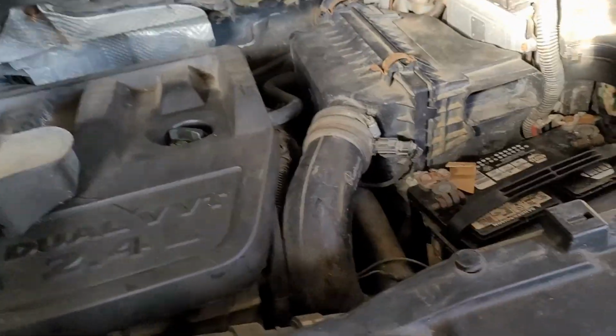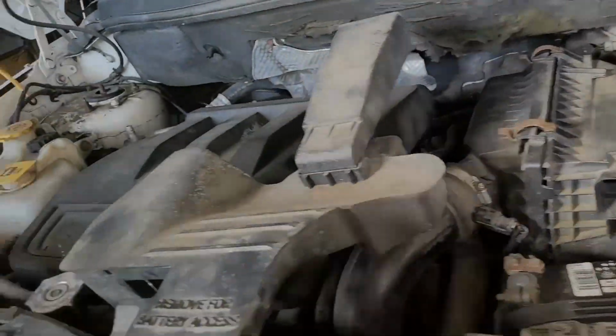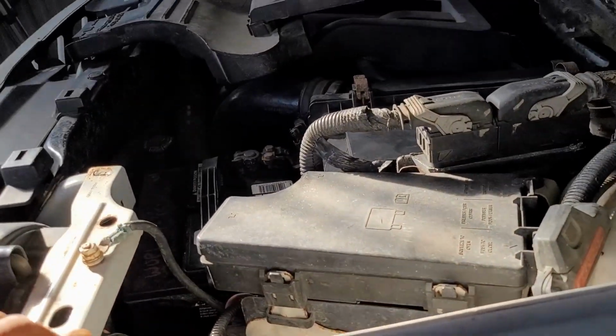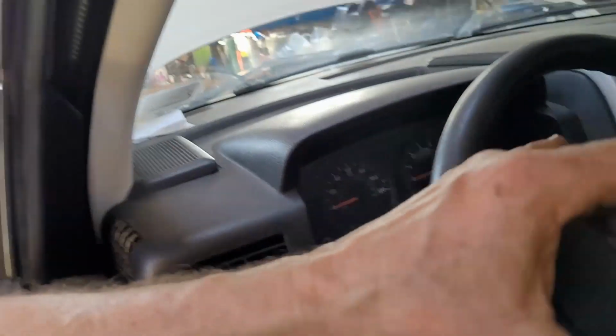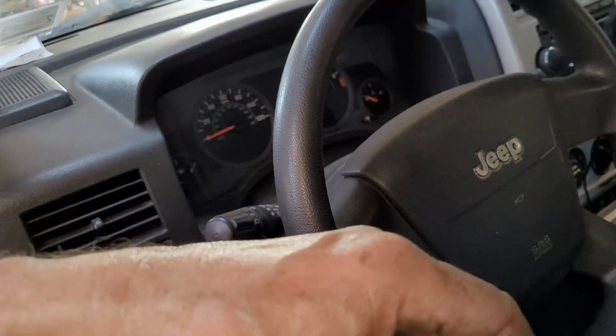once your alternator's gone on this thing, you might as well say it's gone when it's down below its charging limit. That's when your light comes on, below 12 volts. I believe normally it's around about 14. It's down about 12 volts, it's not going to charge. You're going to be running off your battery. And once the battery dies, then you're done. And I found in this case, when the battery's down, all the dash lights are going to come on, and you're not going to be able to start it. And not even at that point, you're not even going to be able to put your selector in gear.